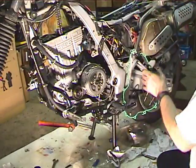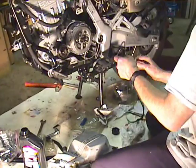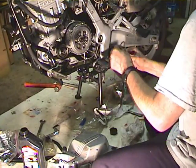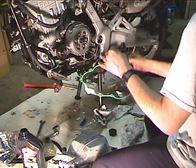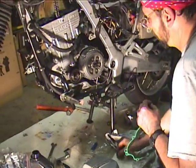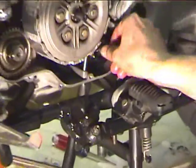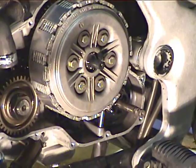Okay, now it's time to put the gasket on. Before we put the gasket on, we're going to make sure it's nice and oily so that it doesn't stick. This gasket's been used before and it came off nicely, so it's not going to require very much oil. Something else we want to put oil on is the shaft here, where it goes through the seal. Put a little dab of oil in the seal too.